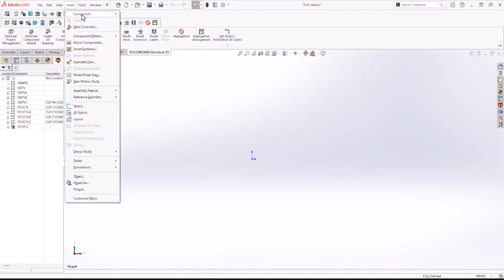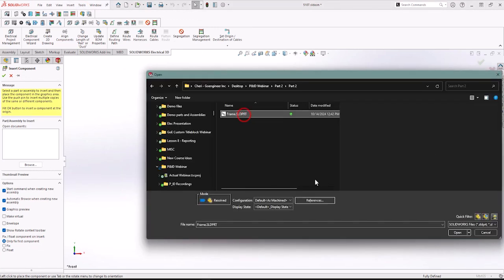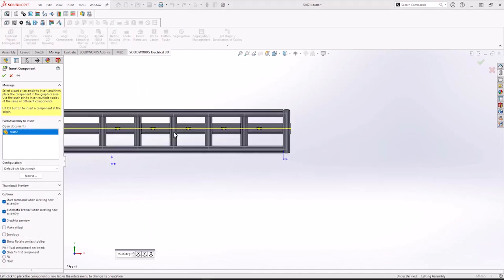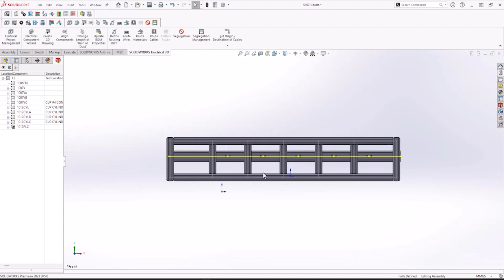I can still do things like regular SOLIDWORKS, like inserting existing components or parts or assemblies. Here I am using a frame that I had to learn how to build in Weldment, but now I have added slots.